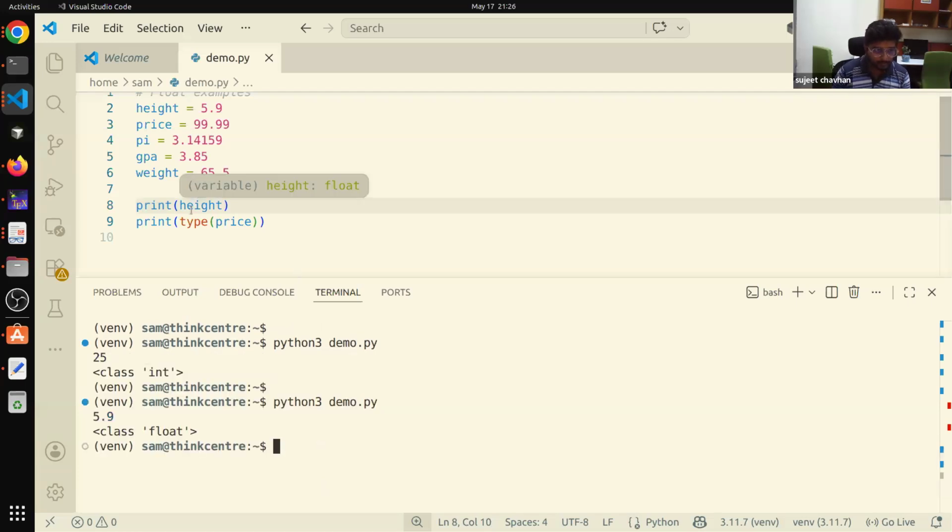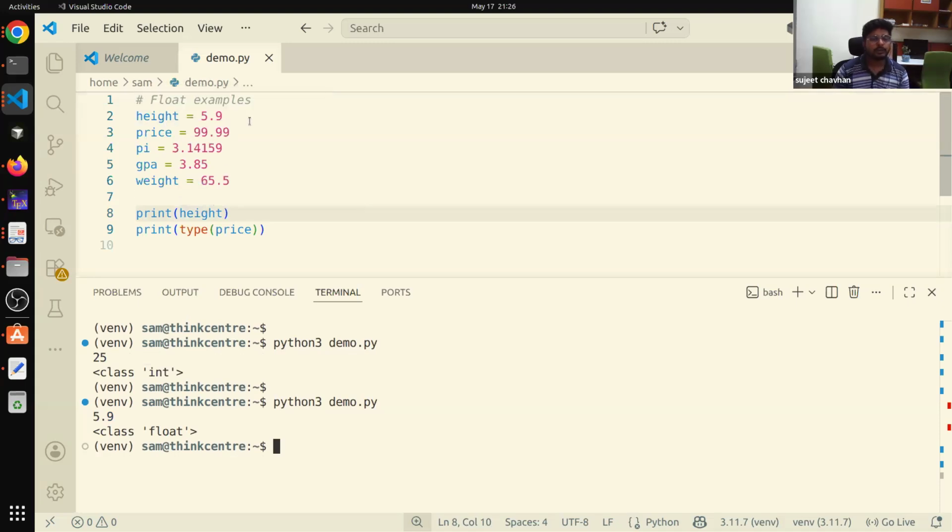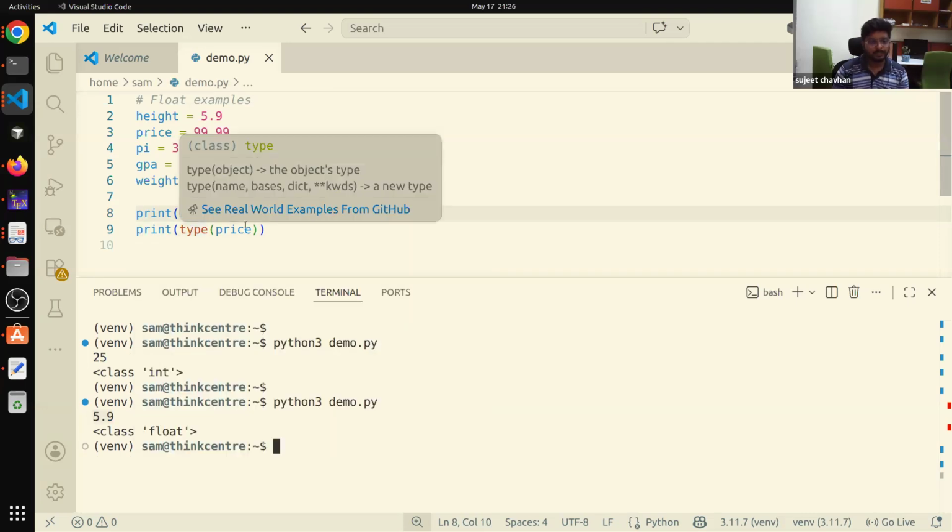So height, as we can see in line number 2, height equal to 5.9. The value 5.9 is assigned to the variable height, and it is printed by line number 8. Line number 9 is printing the type of price.